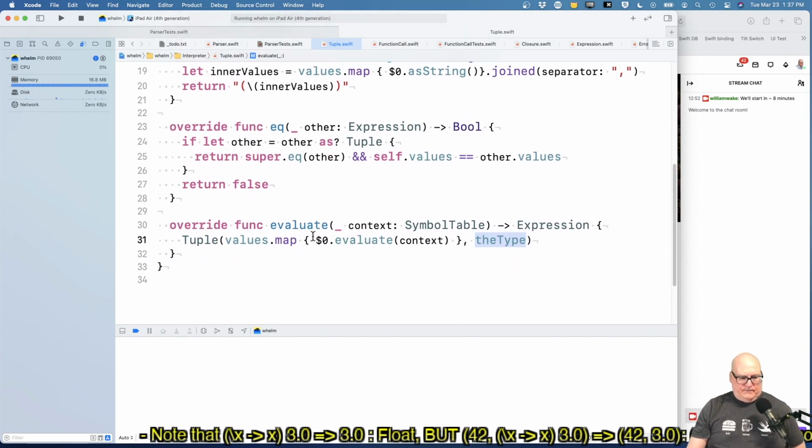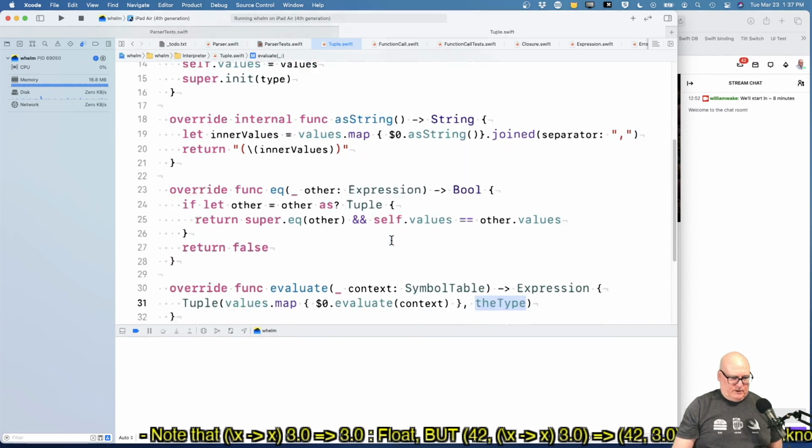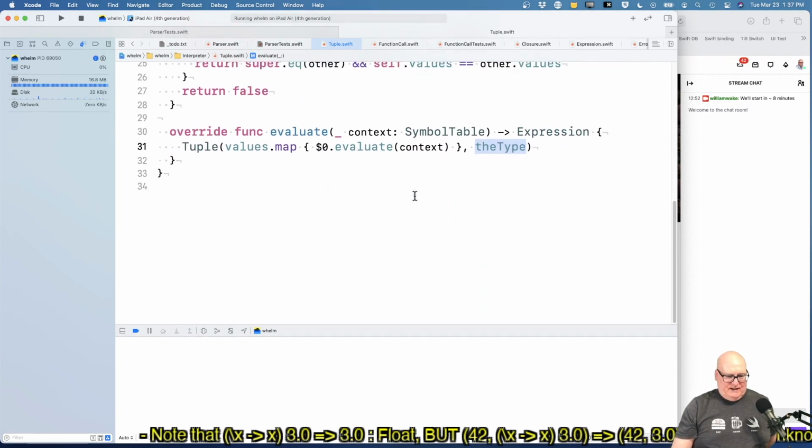And to evaluate this, we take those values, we run each one through evaluate with the context, and the final result is the type, which may or may not be correct. But evaluate, in our case the integer value is fine.